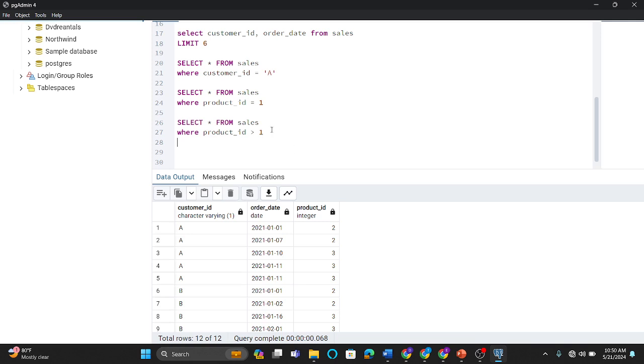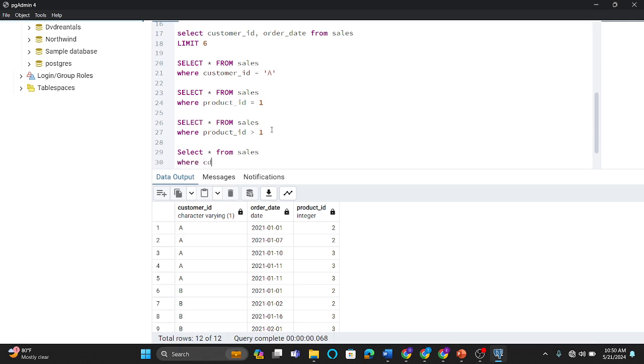To do that, it's going to be select asterisk from sales where, so we use the logical operator with the where clause.